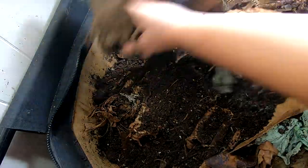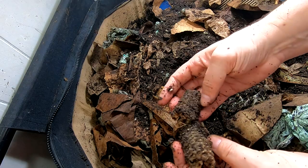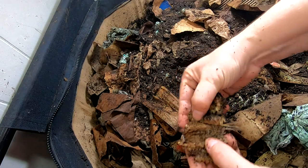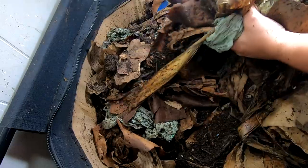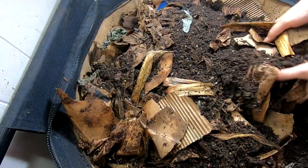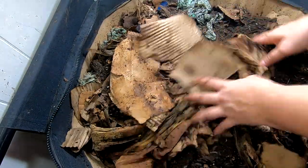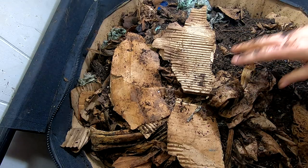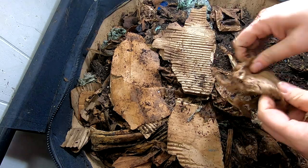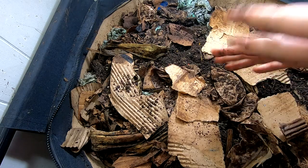There's not much going on in here. I'm going to bury all the cardboard and all that business. Looks like they're making good work of the corn. I still see some of the husks in there, so I'm just going to bury them a little bit, put some of the finished castings on top, give them a little bit more to eat, and then call it a day for the African Nightcrawlers. I'm going to do an all-in-one episode here and continue on to the next bin.